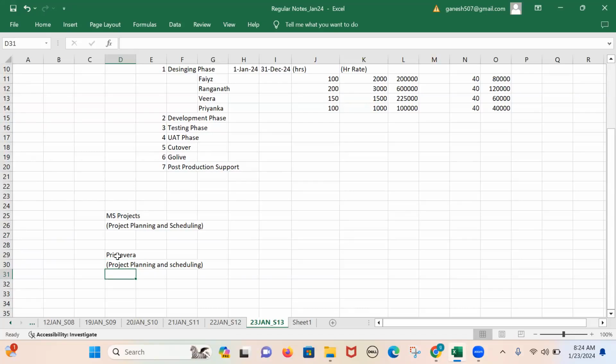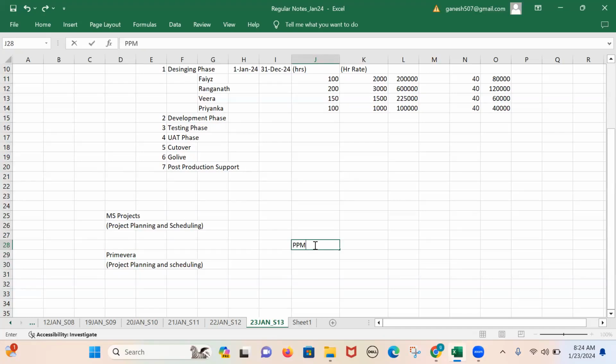Okay. So there are certain cases where the customer requires the MS Projects or Primavera tool to do the project planning. Once they do the project planning in MS Projects or Primavera, later they want to bring the project planning from these tools into the PPM.